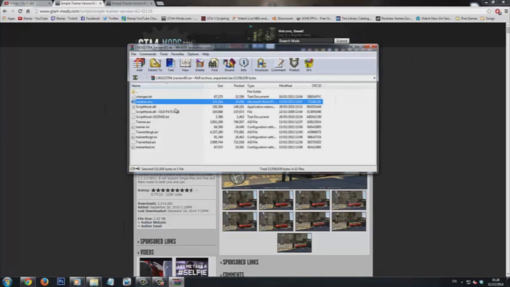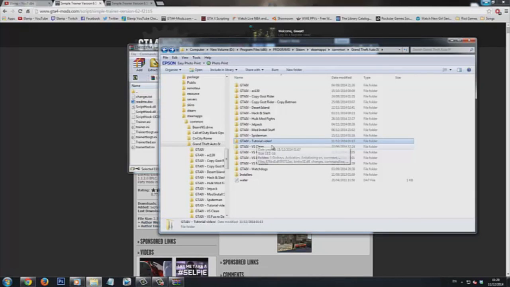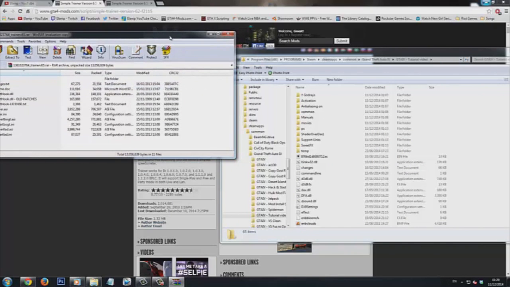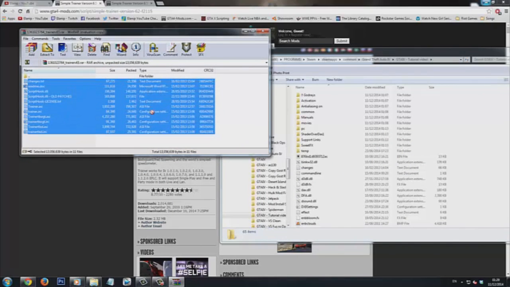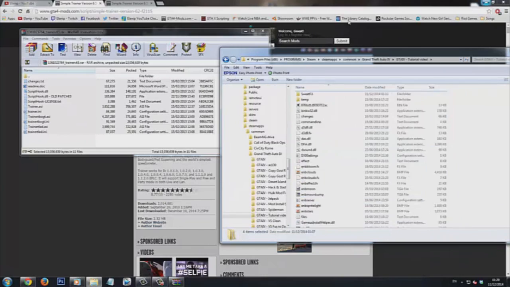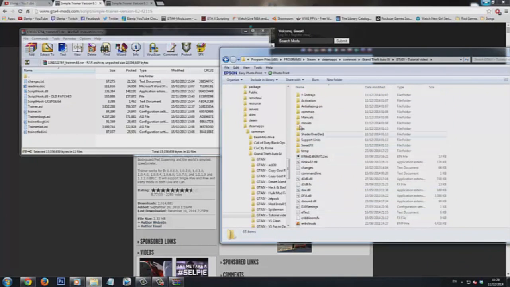All you gotta do to install this is find your GTA, whatever you made, and what you're going to do is just take all the files. Obviously you don't need the readme file, but it doesn't really matter. Take all of them and just drag and drop. Not difficult at all. In the doc it would have said that. If you read it you'd know it. Just drag and drop it in your game directory. This is your whole game directory. You drag and drop it in there. Boom, your first mod installed.